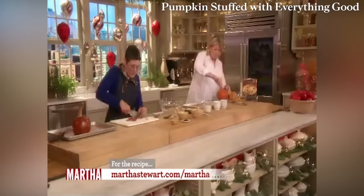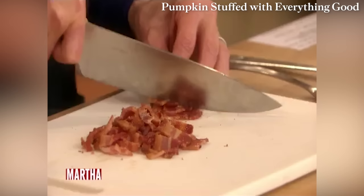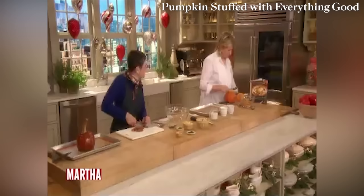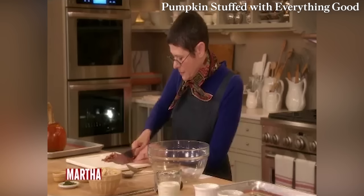This has a lot of nice seeds in it. Which, of course, save and toast. Or plant again next year. Or plant again. I had volunteer pumpkins from my compost heap this year. Wow, yeah. Where's that? In Connecticut. Really? In Westbrook, Connecticut, yeah.